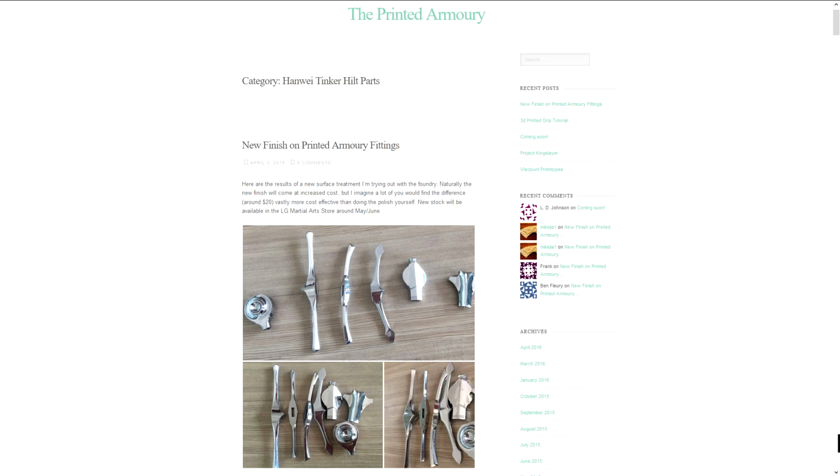I received an email from the Printed Armoury asking me if I would like to review their custom Hanwei Tinker hilt parts, since I reviewed the Hanwei Tinker longsword a while ago. I said that I had given it as a gift to a friend of ours and asked if it would be okay if she got it, and yep, no problem there. So I'll show you how the fittings are exchanged and her reaction at the end.